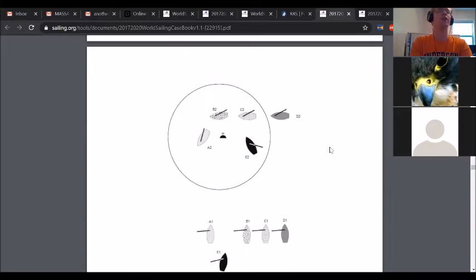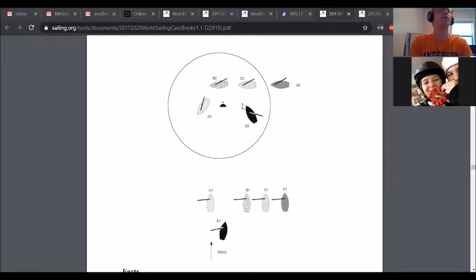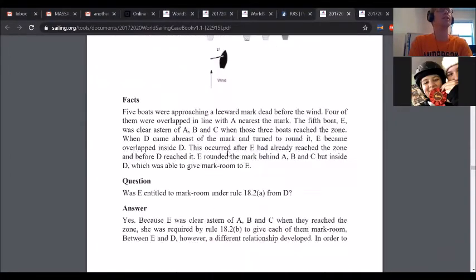I think the main question of this case was, even though in this situation D is obviously ahead of E, it's kind of unfortunate for D that E just gets to hop ahead of them at the mark. And the case is basically saying tough luck. So in our case, when we talk tactics, that's one of the reasons, there's multiple reasons why we say be the behind boat. And I think in this situation here, E might even have mark room on C. Let's see if they tell us.